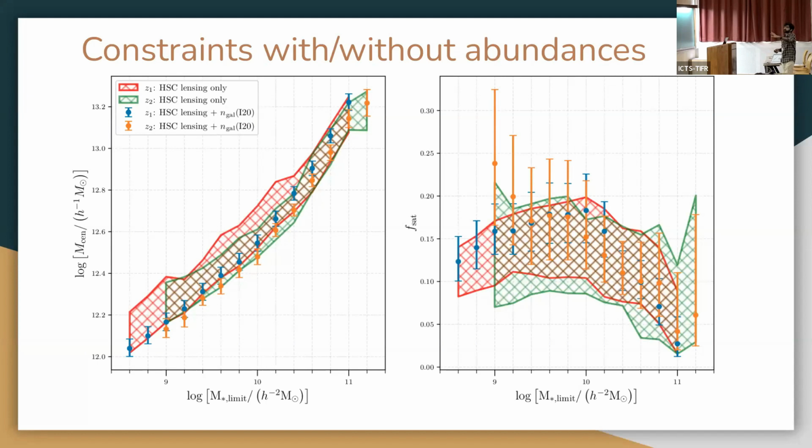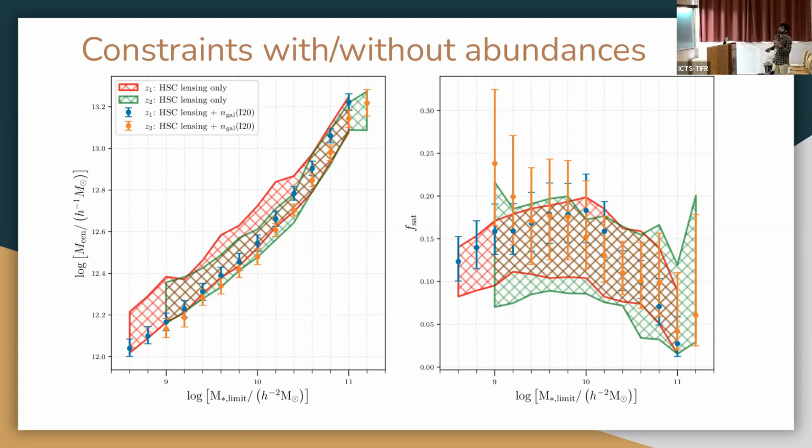And this is the last plot, which shows you what happens if I only use weak lensing compared to if I use abundances. So these hatched regions are with the weak lensing only. It clearly shows that the fitting is not dominated by abundance. Weak lensing is setting the bar for the halo masses, and inclusion of abundance brings it a little bit down. This is just one abundance from the clustering analysis. If I include other abundances, you will have slight changes here and there, so I'm not including that plot here to maintain clarity.